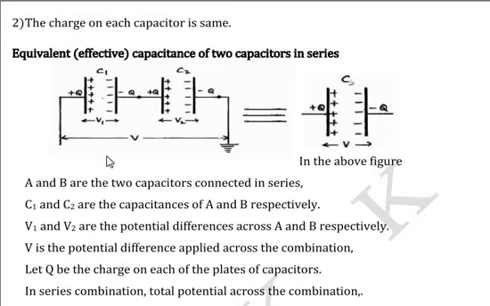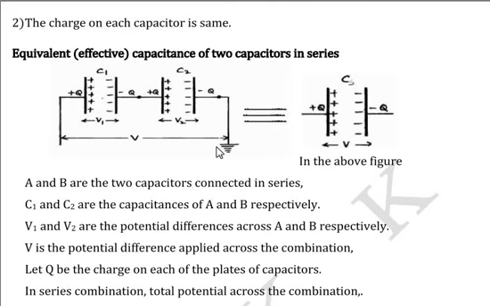And also the potential applied across the combination of the devices in series divides across each device. So V is the applied potential difference across the combination, which divides into V1 across the first capacitor C1 and V2 across the second capacitor C2, such that V is equal to V1 plus V2. So we had learnt about this combination of capacitors in series.